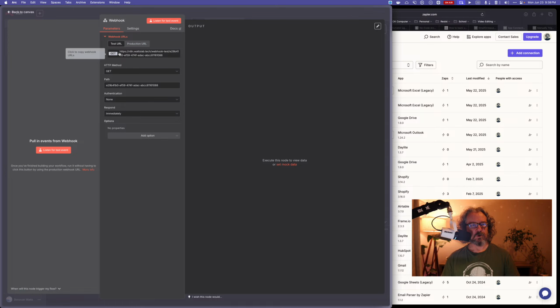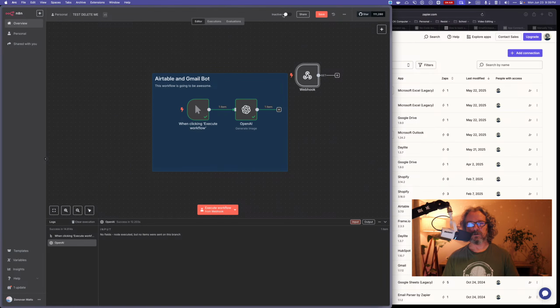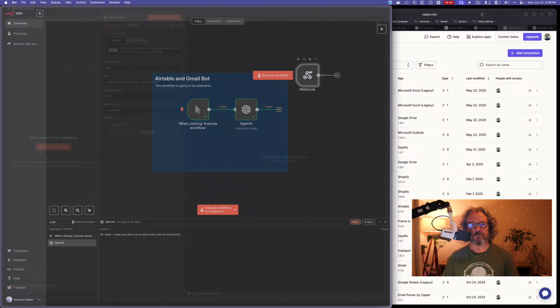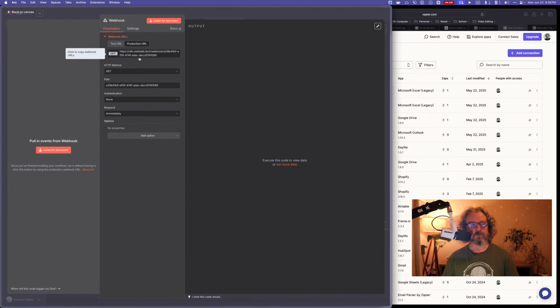It's got a test URL and a production URL. This as well took me a little bit to really understand, but I think I've got it now. When you're in testing mode, meaning it's inactive, then you use the test webhook. But when you turn it to active, then the production URL webhook comes into play.